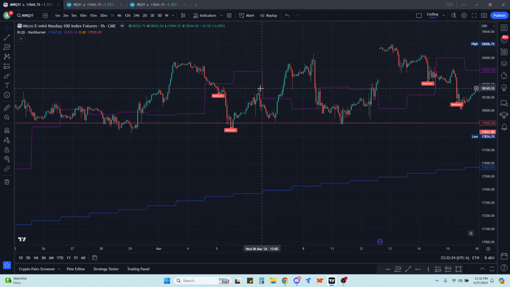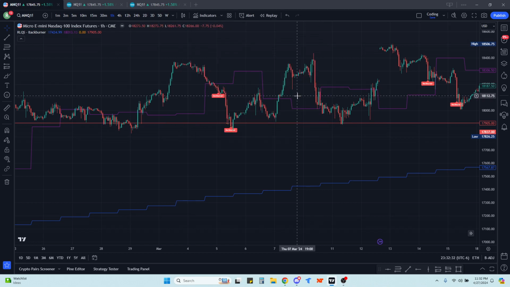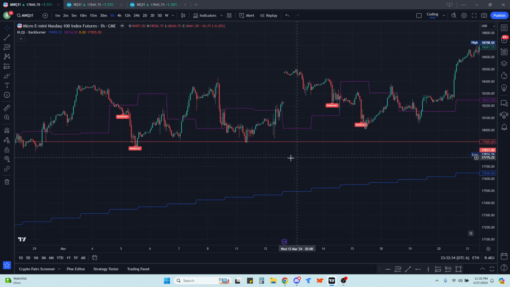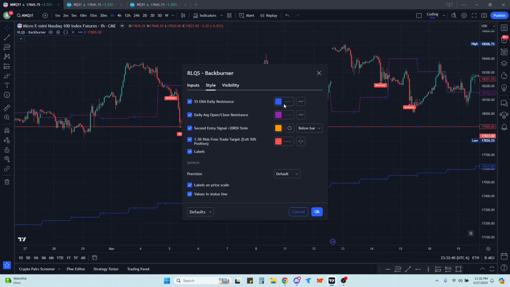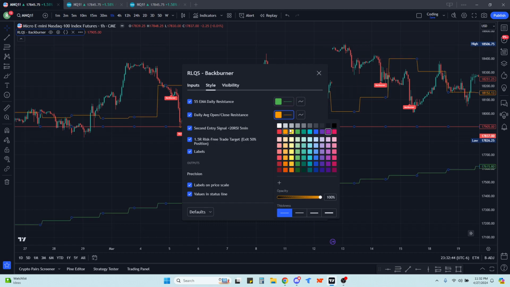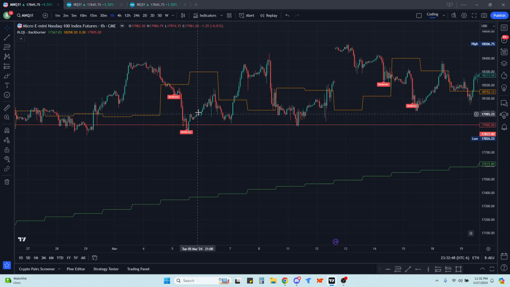or at minimal get close to our, which one is this? This is the daily 55. This is the average open close. Sorry. Might have to change the colors around because I can't quite remember. I think I like green for this one actually, because I always deal with 55 EMA as green and orange. I like that. So anyway, these are to be used as resistance bands. You're taking profit into these.